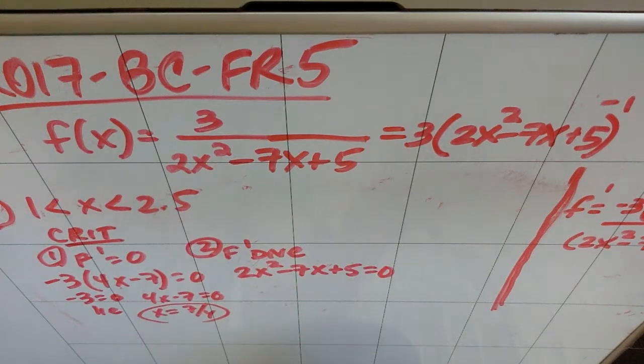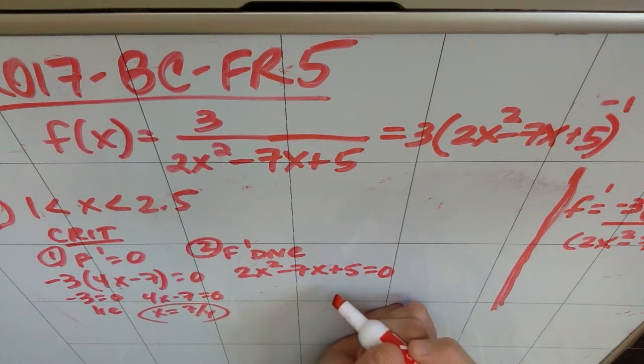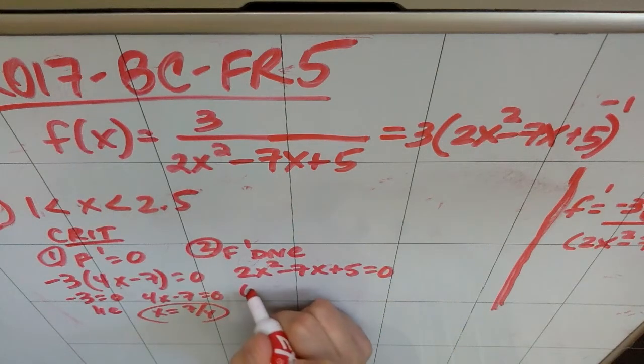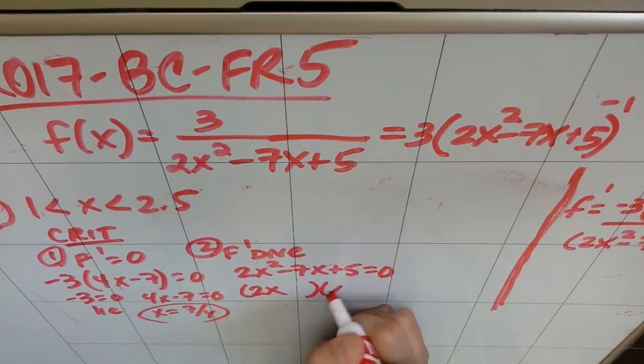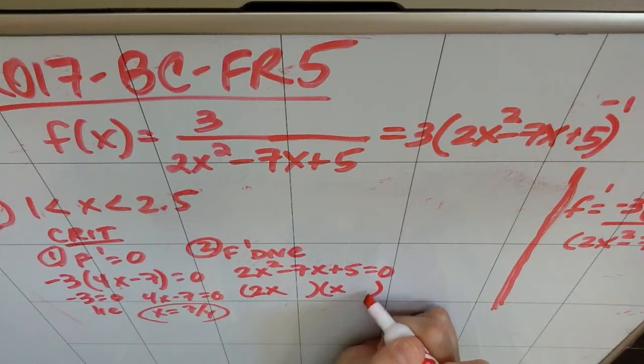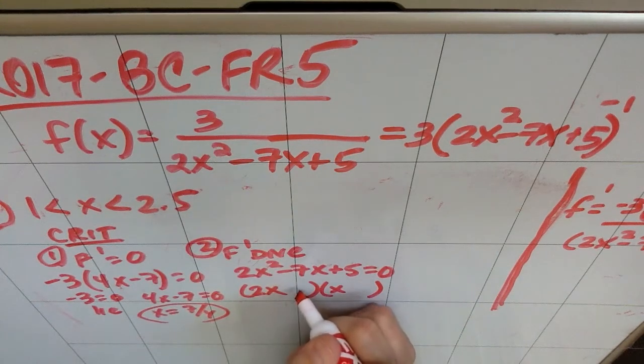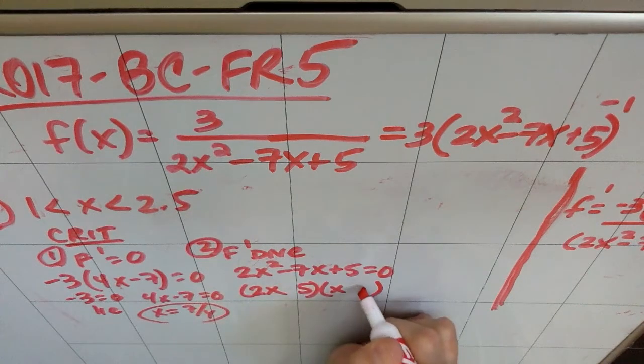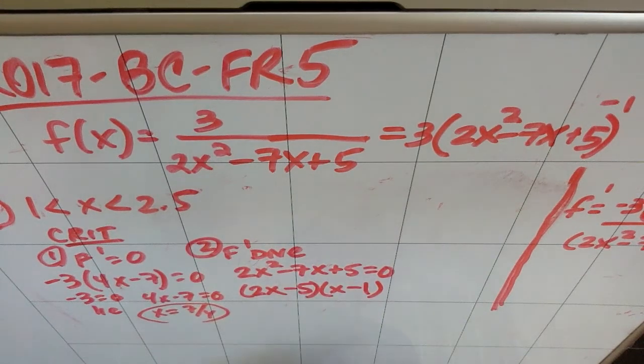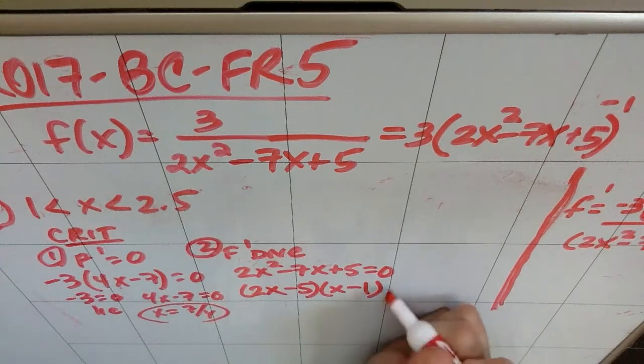So I'm going to have to factor this, right? If it factors. And the question is, does it factor? If it factors, this is going to be a 2x times an x, and this is going to be a 1 and a 5. But they have to have the same sign, right? So I'm pretty sure I get 2x and x. I can't have the 5 be opposite the 2, because then I end up with a 10. So if I put a 5 here and a 1 here, and I make them have the same sign, both opposite, negative 2x, negative 5x, yep, that works.